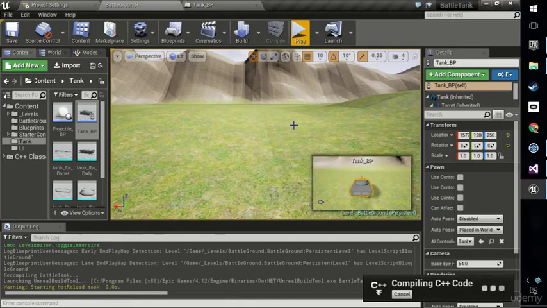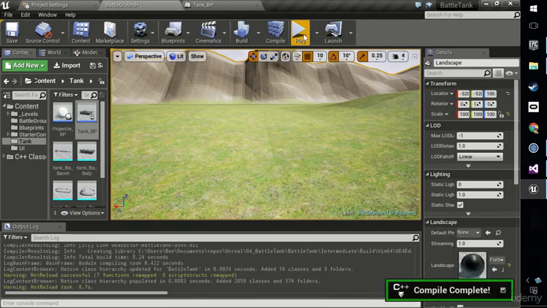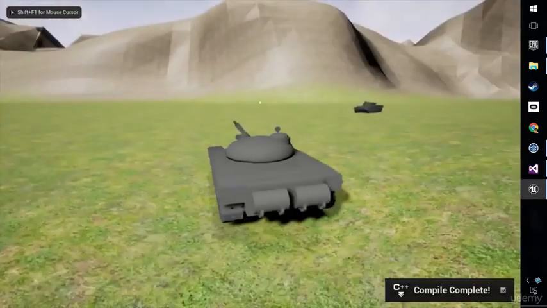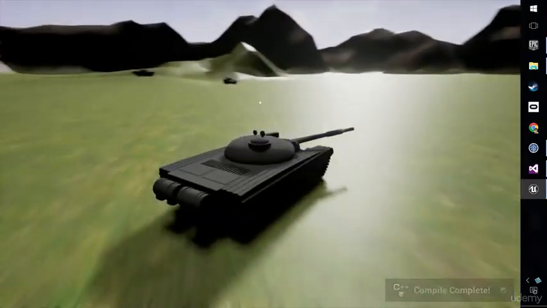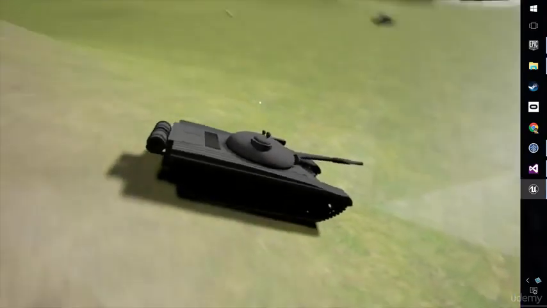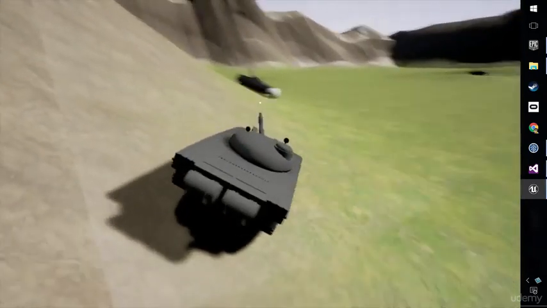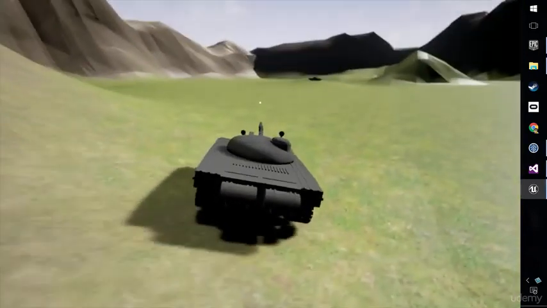In fact, I'm going to get my controller on and get ready to run away from these tanks just in case it works. So play the game, F11. Okay, now let's see what happens. I'm going to move out of the way, have a little look around. Oh, I'm very slippy. We'll sort the slippiness out later. How are these guys doing? Yeah, he's coming towards me, trying to broadside me.